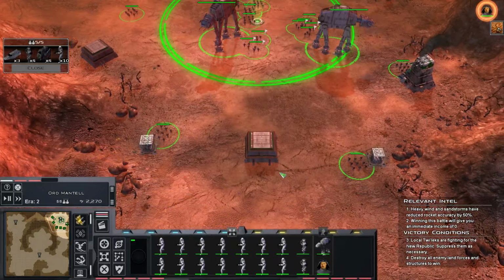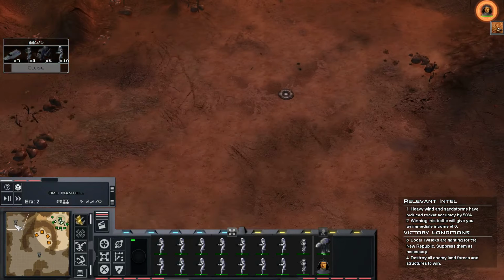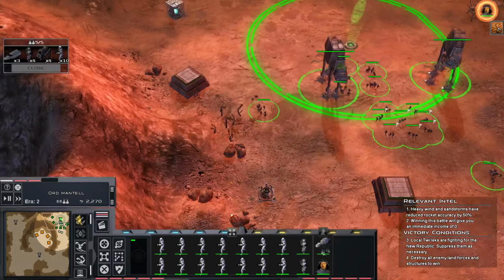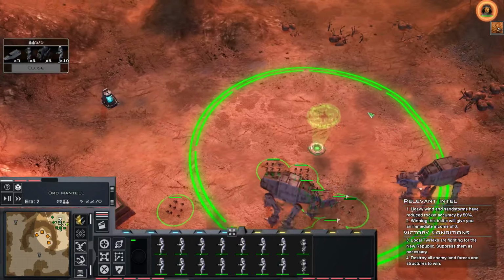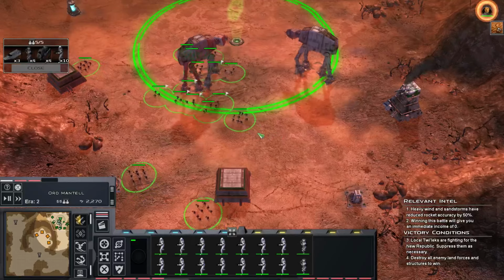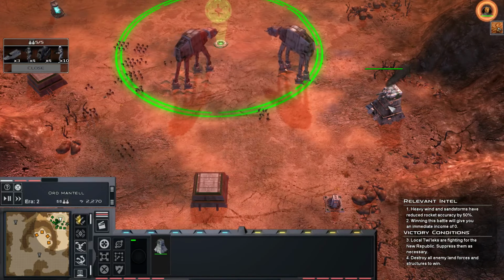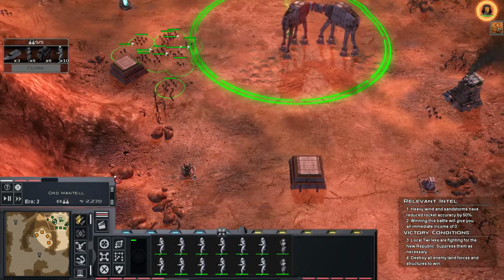Alright, let's go to the next point. It would make sense to just go over here, but I don't think I'll get the big walkers through there. So you know what we will do? We're going to have the infantry march over, take it, deploy what we need here, and then we'll leave one squadron to keep control of this turbo laser tower in case anything comes at us.